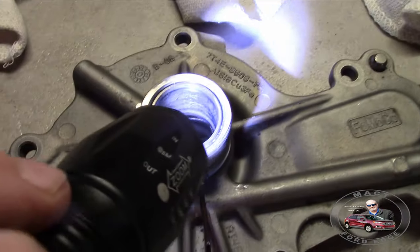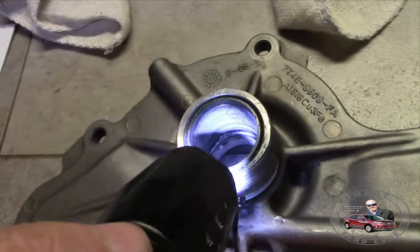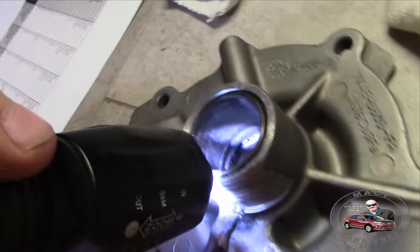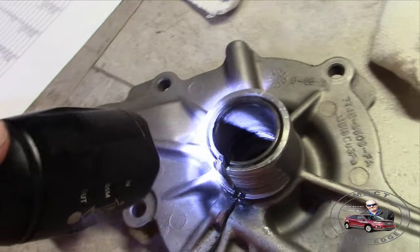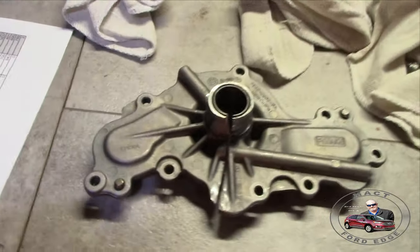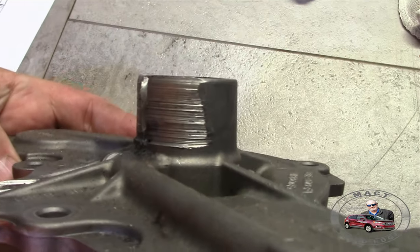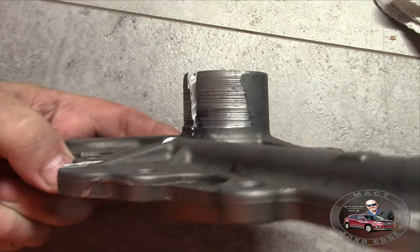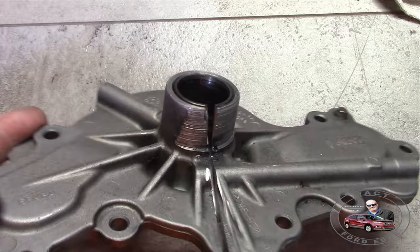On the inside, if you look, you can see that it is all chewed up on the inside of the pump. The race where the bearings are, you can see little pieces of metal in there. This was all tore up on the inside. This water pump was tore up something fierce. You can see that wear right there. That whole area, it was worn.